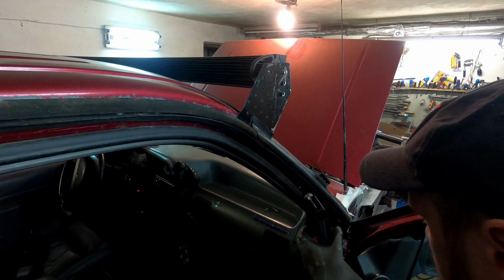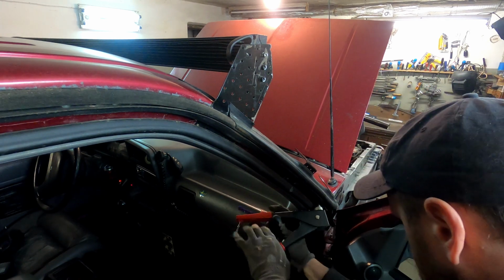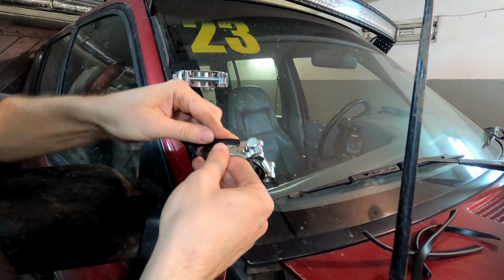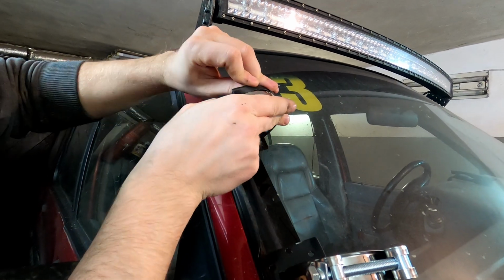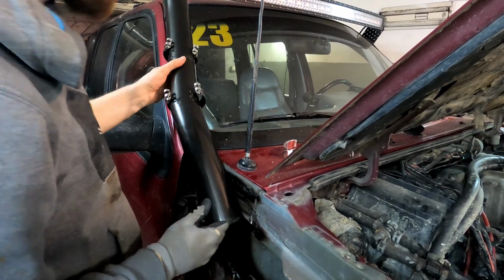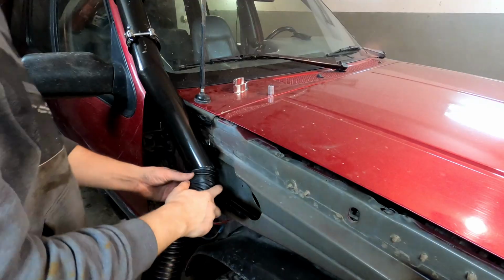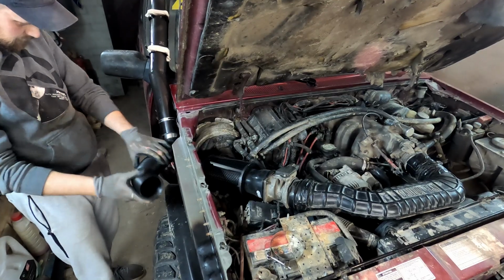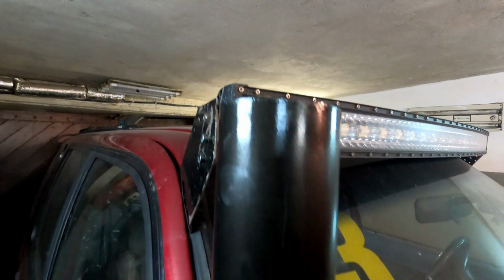We are getting closer to the goal. Install brackets in their final place with rivets. Putting rubber edge protectors on the clips to hold the snorkel firmly. Time to insert the snorkel into the clamps and tighten them up. Connecting the snorkel to the air filter with the help of a corrugated pipe. All that's left is to assemble the fender and go for a test drive.